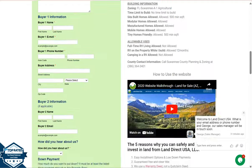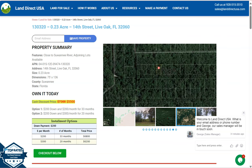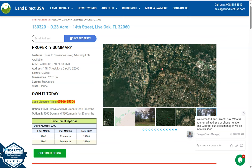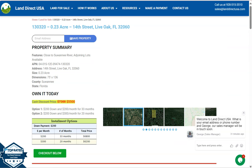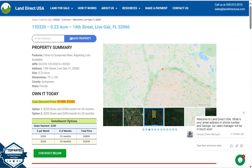If you're interested in this lot, it's available at LandQSA.com with a cash discount price of only $5,500. We offer seller and buyer financing with no credit check required. Just fill out the buyer's application form and put in a down payment of only $200 to reserve the lot. Or if you have any questions, don't hesitate to call us at 928-515-3510. Thank you.